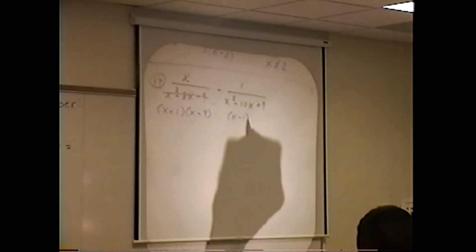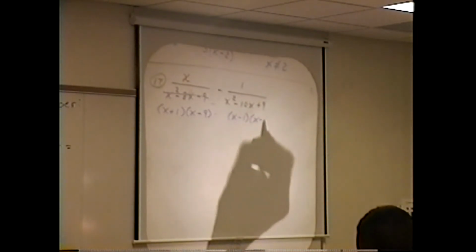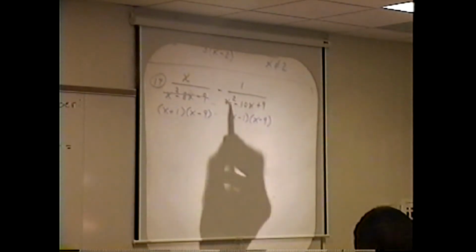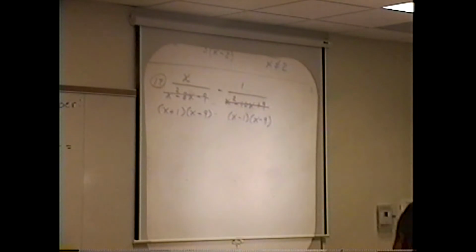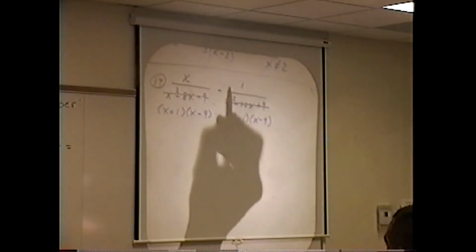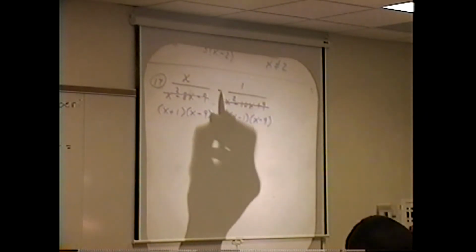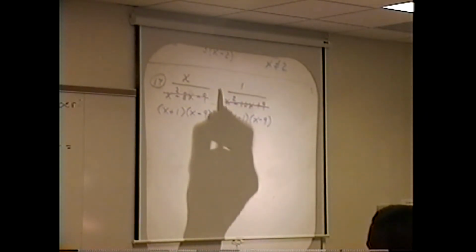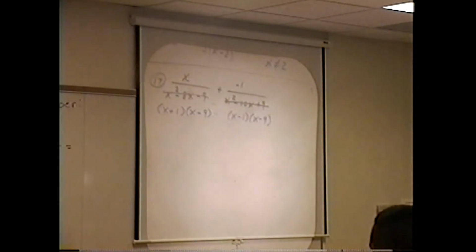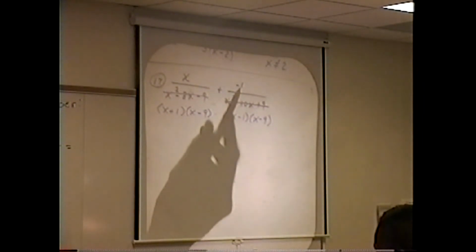This time, almost done. You need to find what's missing and multiply it, but you also need to make that change. Very important. If you don't do this, you will make mistakes all over the place. See the subtraction? Negative 1. Change it to plus and negative 1. It'll make your life a lot easier. That was negative 1. Yeah, plus and negative 1, same thing.